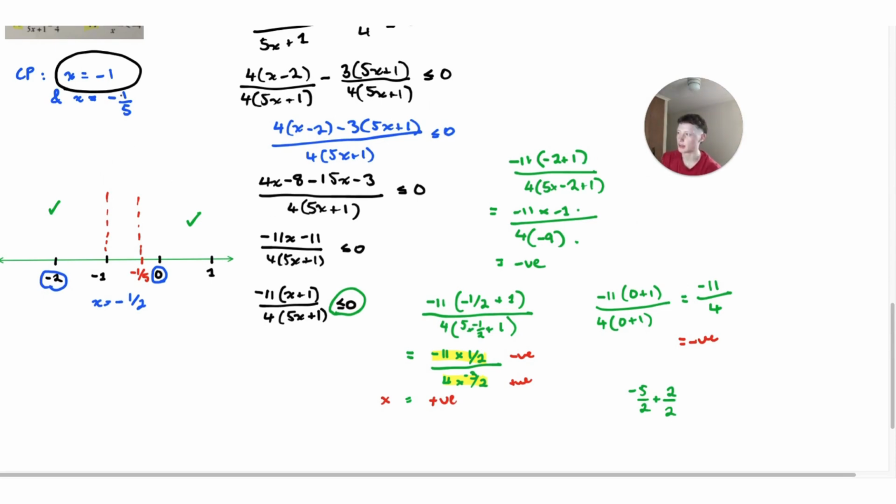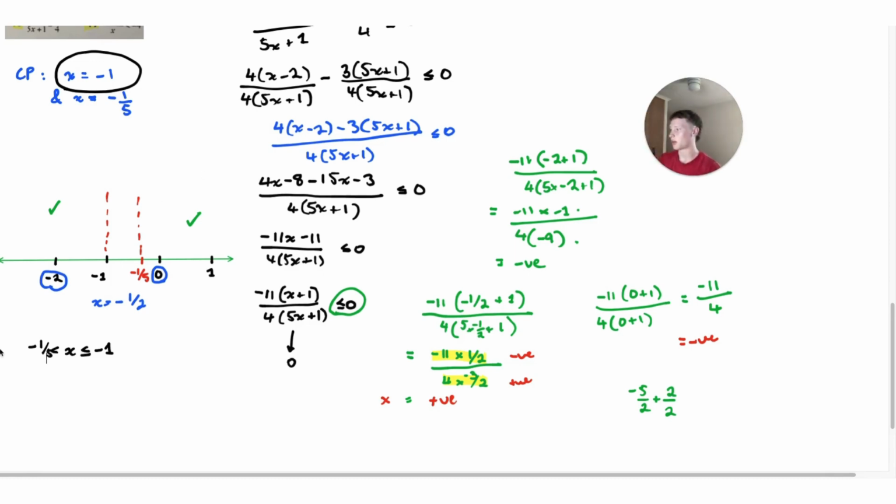But if we put in x equals negative 1 on 5, that actually makes this bottom bit 0, and is therefore undefined. And what this means is that x must be less than or equal to negative 1, but it must be greater than negative 1/5. Like that. It has to be less than or equal to negative 1 and greater than negative 1/5.